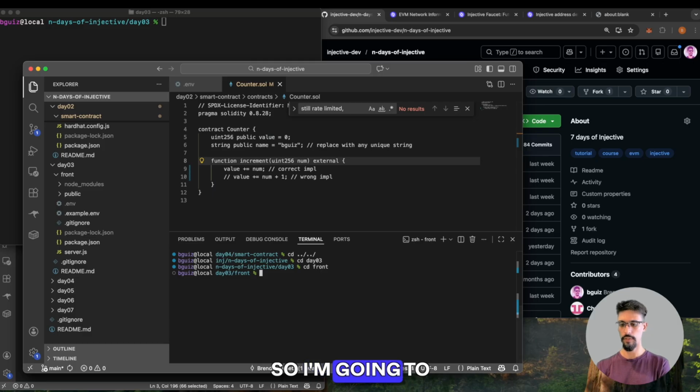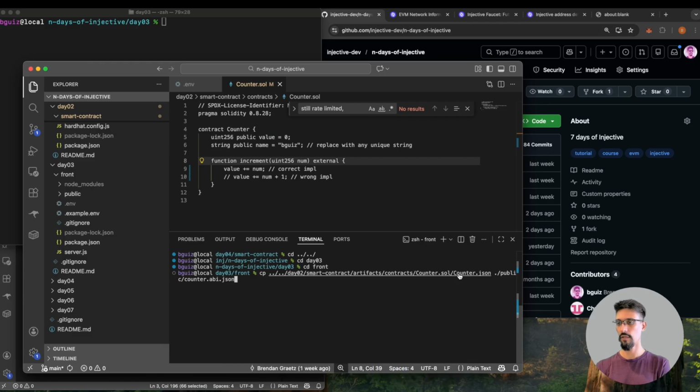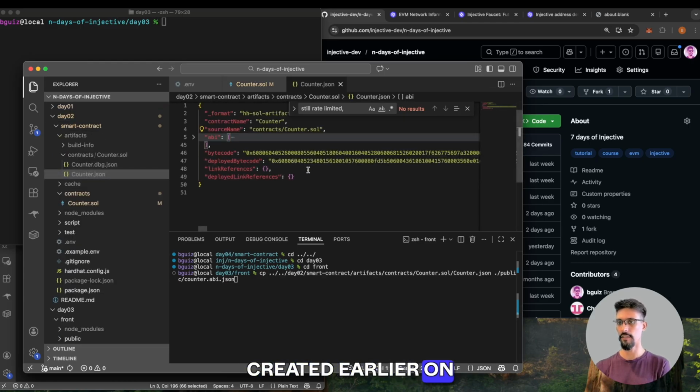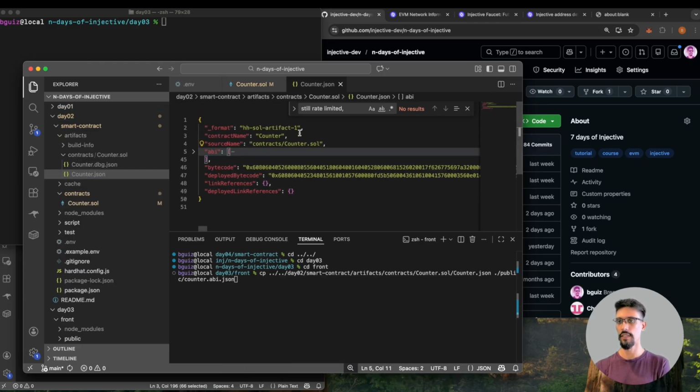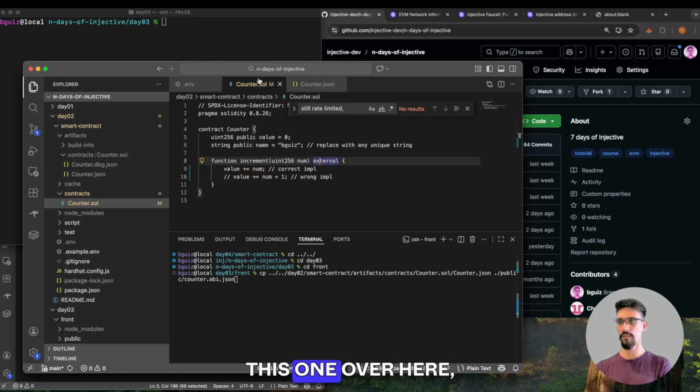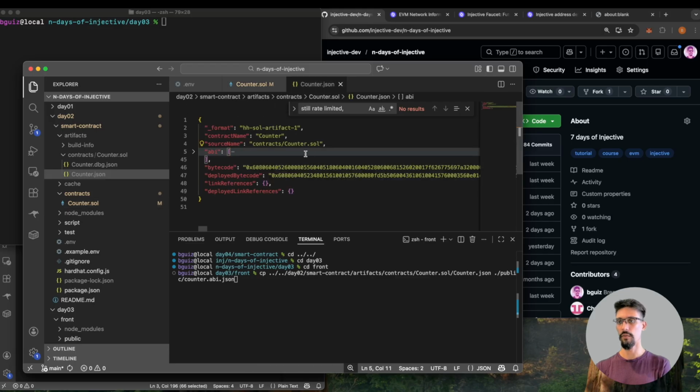So I'm going to copy the counter.json file, which we have created earlier on in day 2. So this is having compiled the counter.sol file, this one over here. Now, and the bytecode, etc. So all that information, we're going to copy this over here, right?